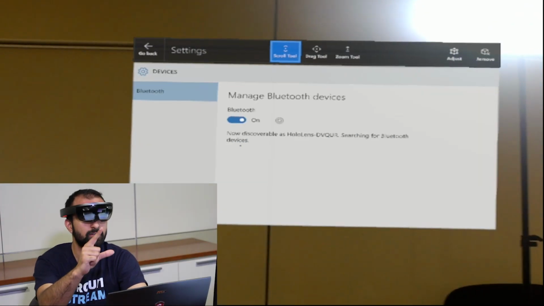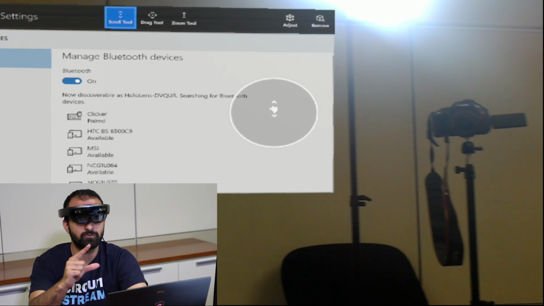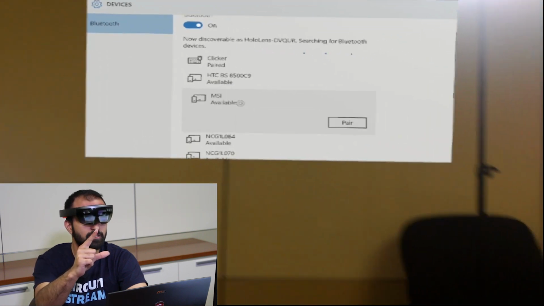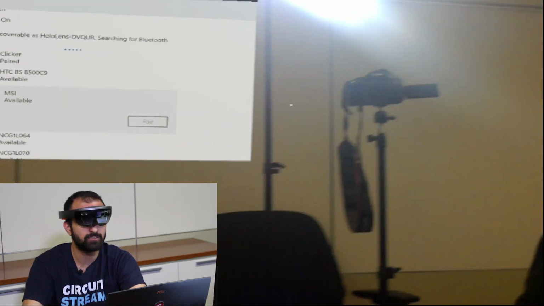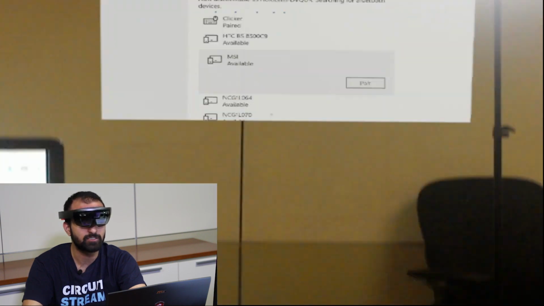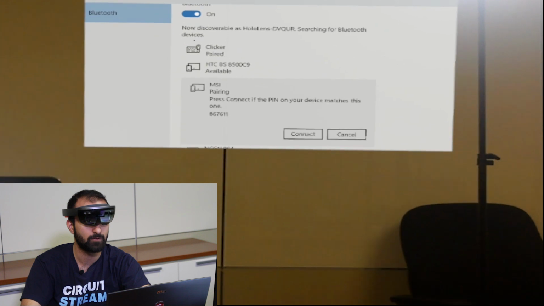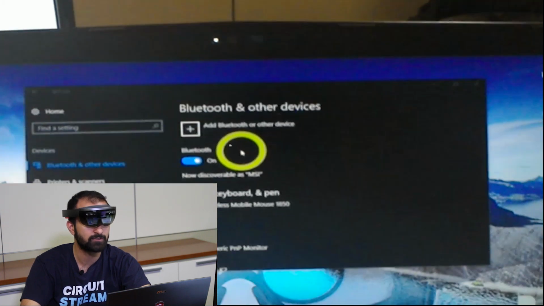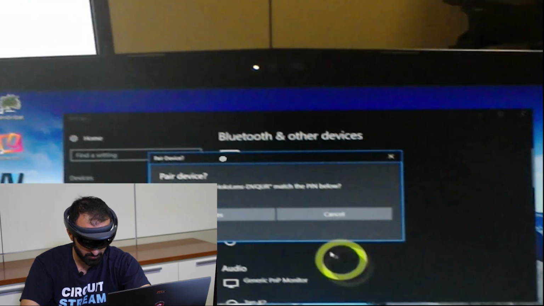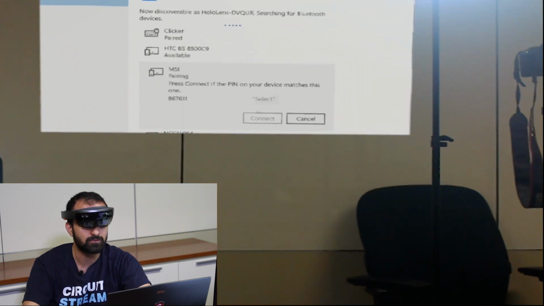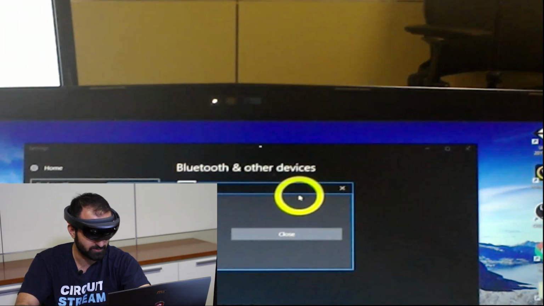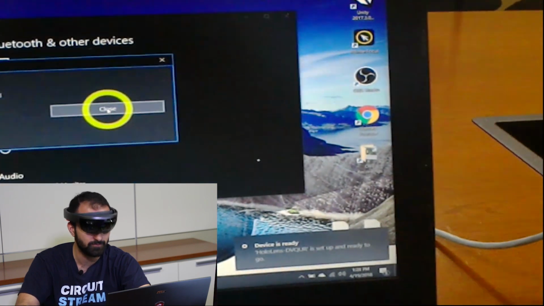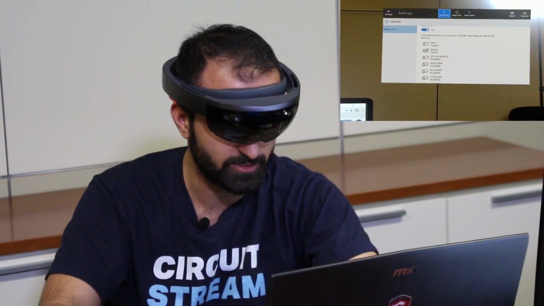Now we're going to go over to devices and Bluetooth, and we're going to look for our computer in this list. Here I see my MSI. I'm going to select that and then select pair. And we're going to wait to see that it generates a pin. I should see the same pin appear on my computer. Okay, so here you can see the pin has appeared, 867611, and on my computer, there it is, 867611. So I'm just going to say yes and select the connect option there. Now it says connection successful on my computer. We just close this up. Set up and ready to go. Awesome.